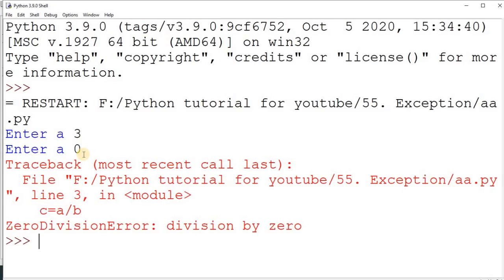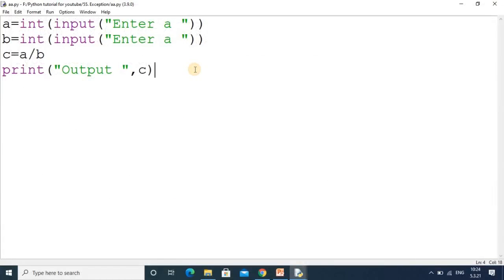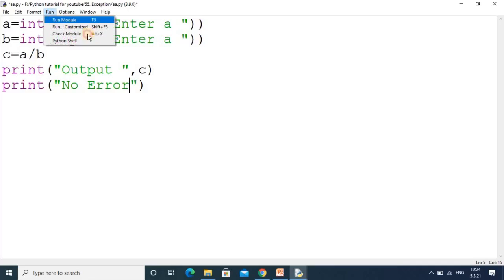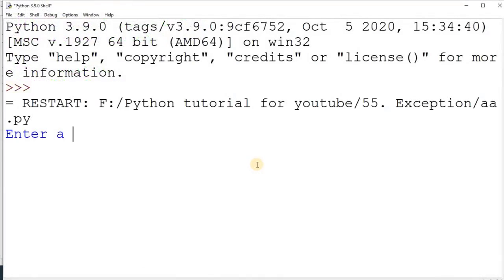In such a case, suppose I add one more statement, print, and this statement actually has no error. I am writing "no error", and now I will run this code again.